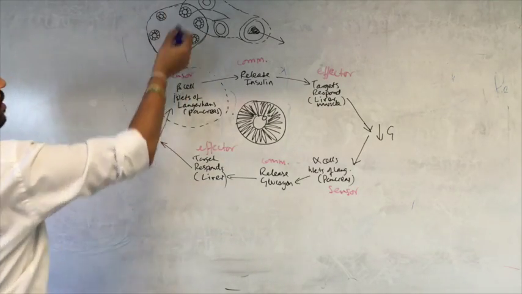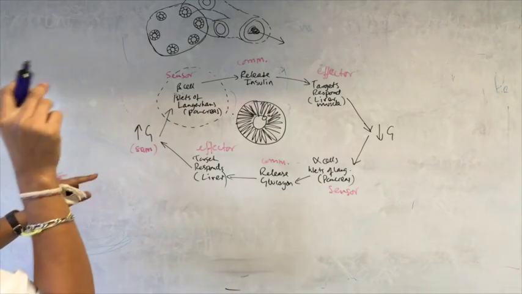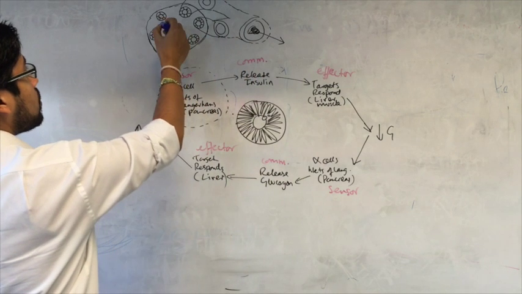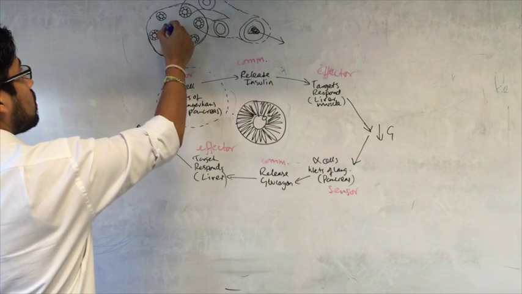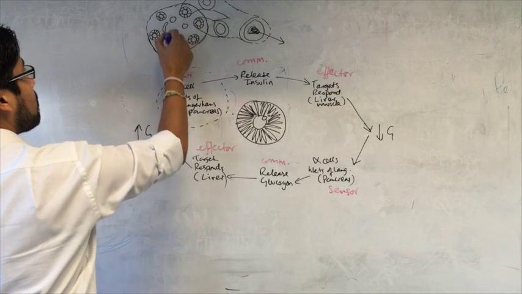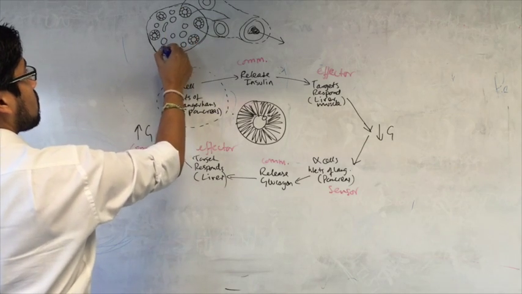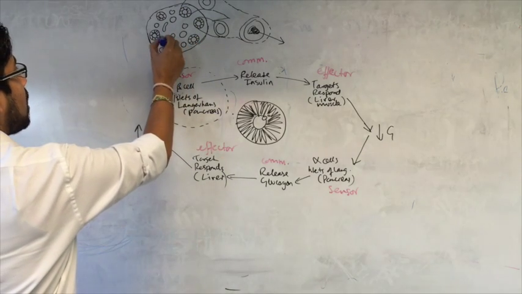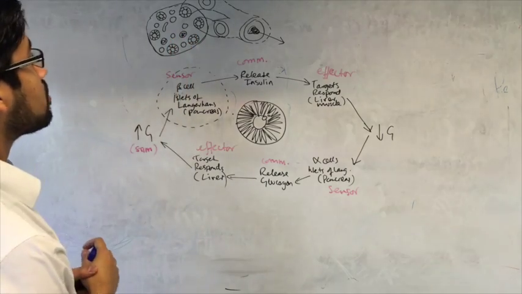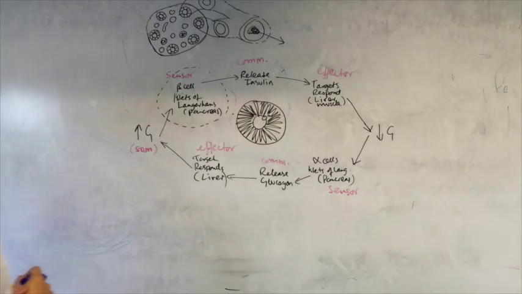But as well as these tubular arrangements of cells that release enzymes, we also have other cells, and it's here we have our alpha and beta cells dotted around. I'll put an alpha sign on some of them and a beta sign on others. These are our alpha cells and beta cells in the islet of Langerhans right there.